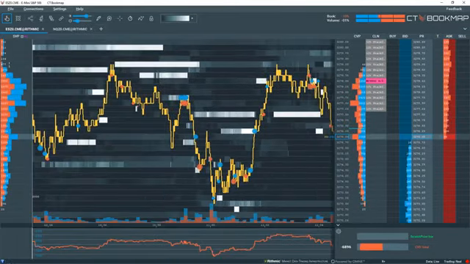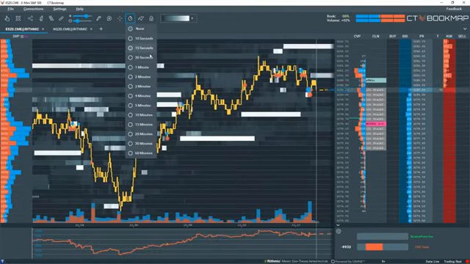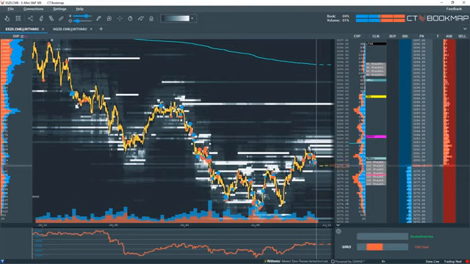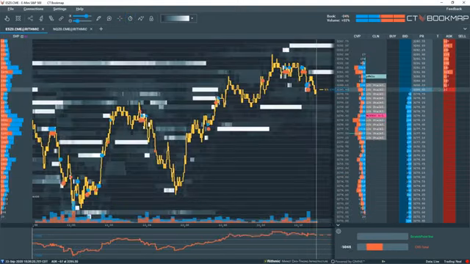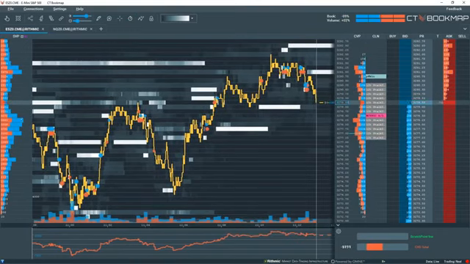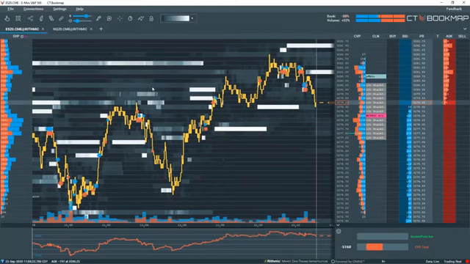So the CVP to me is more of a refinement tool, right? It just tells me what's happening within a range. If I look at the last 60 minutes, basically I'm looking at a 60-minute profile when I set it to 60 minutes. Or if I want to know what the profile looks like for the last 15 minutes, I have a 15-minute profile. The SVP is giving me that same information for the entire session from 5 o'clock Chicago time when the market reopened till now.